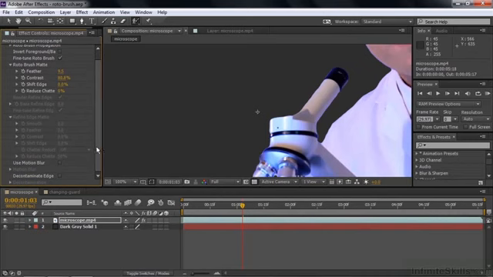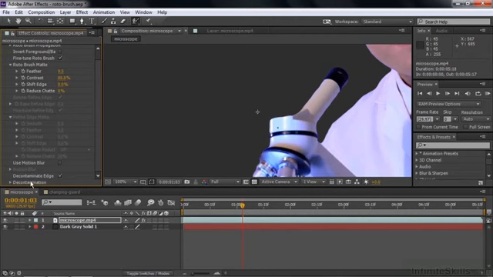Scrolling down to the bottom, decontaminate edge. The blue background is kind of bleeding into the edge there. You can adjust that by decontaminating it, meaning you can take away that color. So I click on that. We'll see if that makes a difference, let's say to the microscope or to his skin. And see, it fixes a little bit.